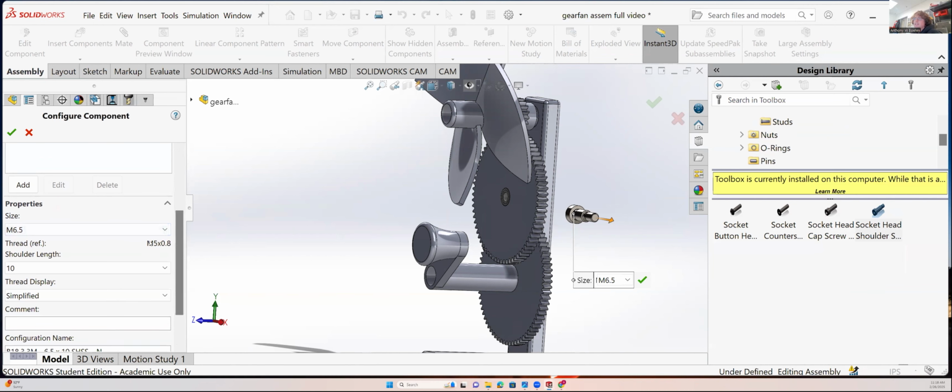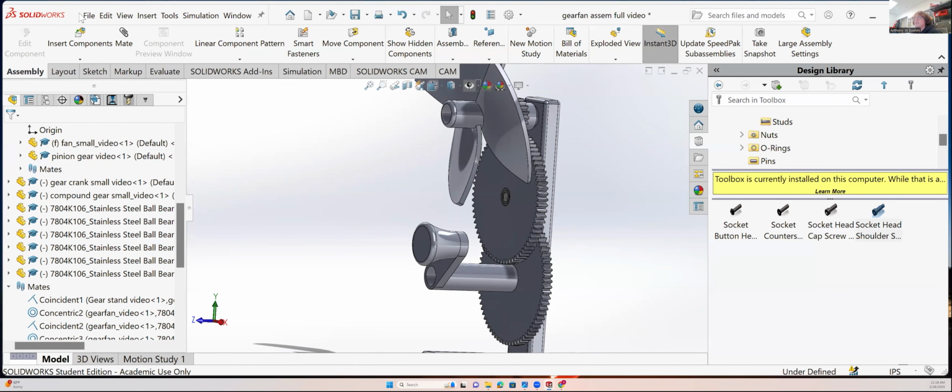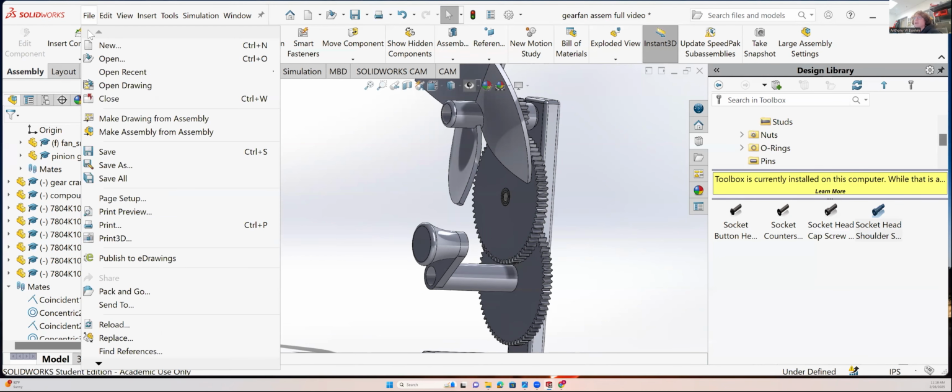I think this is a 6.5 millimeter shoulder, and that gives you an M5 by 0.8. So yeah, that's just barely too big for what we need. When that happens, I usually just download something from McMaster-Carr. So again, I'll give this to you as well. And that happened with the bearing too, annoyingly. The SolidWorks preloaded stuff didn't have a small enough one for what we needed.